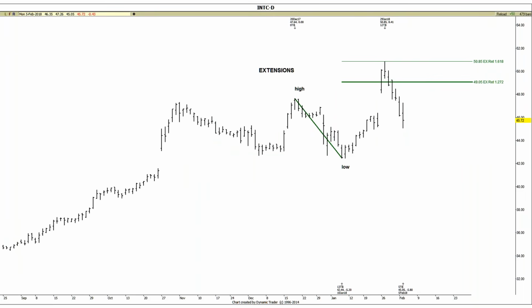All right, this next example, this is also an extension. It's where I'm measuring a prior high to low in Intel daily stock. And you can see the 1272 really didn't give us any reaction, but the 1618 actually in this case hit to the tick. 50.85 was the extension, 50.85 was the actual high. And again, we had a nice pullback after that extension. One of the things that I say every single day is many moves tend to terminate at extensions of prior swings. This is why we always ratchet up stops when we get towards the extensions. They're not always going to turn on the extensions, but at least you're protecting yourself for when it does.